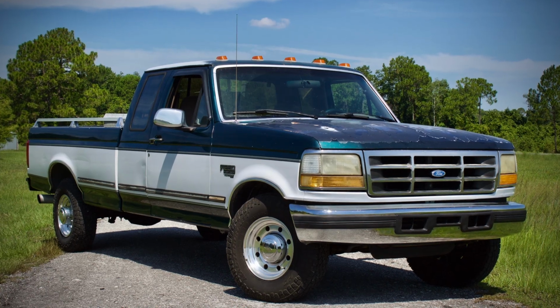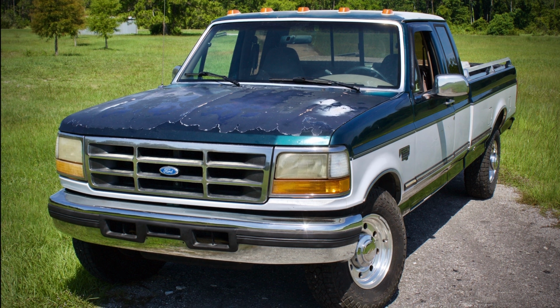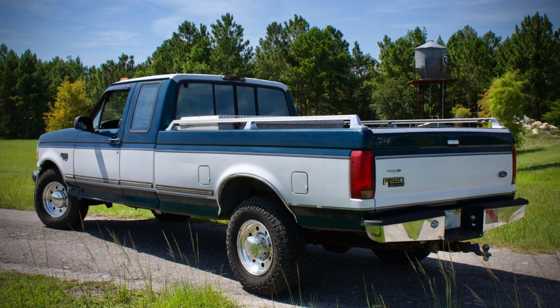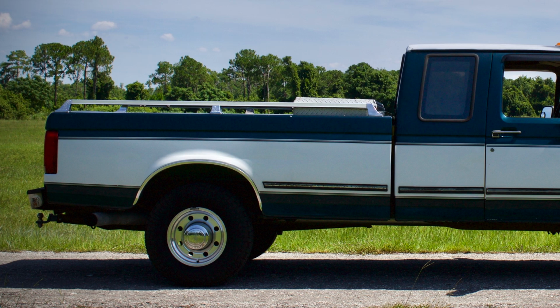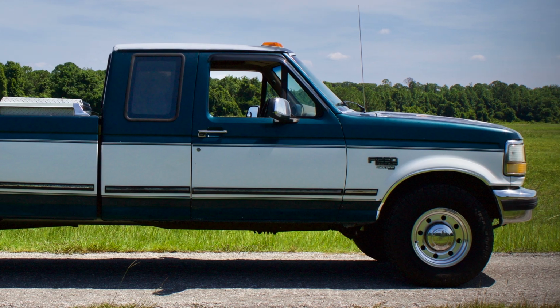Now, there's a couple of things Derek's done to this truck that really make it stand out. This truck was built Ford tough, and you can definitely see it still today. The truck was used as a work truck, which means it's not trying to win a beauty pageant or best paint at any car show. The exterior does feature a little bit of paint damage. Of course, this is a 30-year-old paint job. 1997, still painted in that teal green metallic with 2-tone white, and it still features original chrome bumpers front and back. Of course, the exterior, well, it's done a great job surviving over these years.